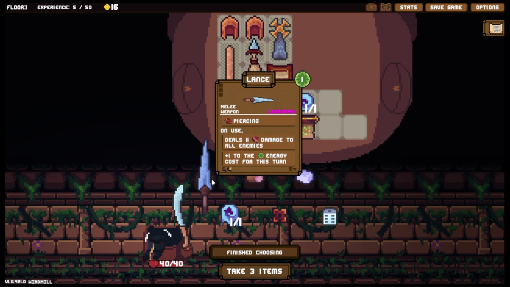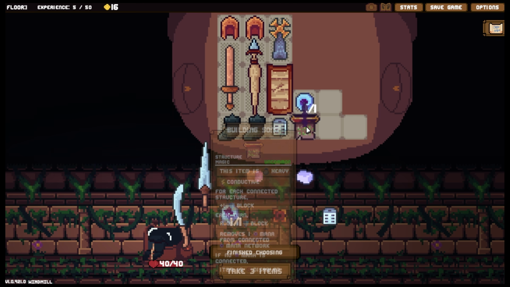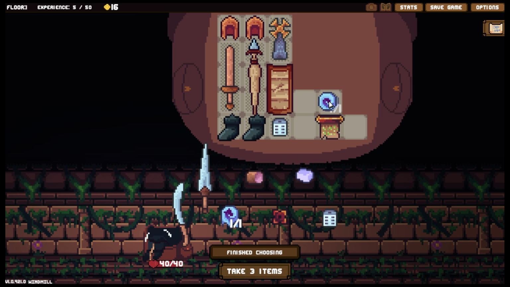Ooh, okay. So we've got the lance that we saw in the last run and the machete. Again, something we saw in the last run. Also got an actual whetstone. That is glorious. Salami on use heals 20, removes 2 max HP, and is then destroyed. Well, we don't want that.